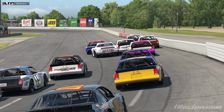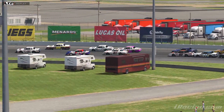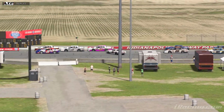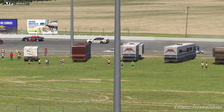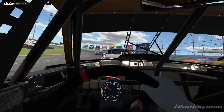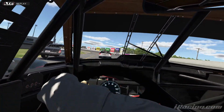Looked like they were 3 wide on the exit. Let's try and go a little bit further back and watch that green flag one more time. 91 of Connor tried to go through the middle there, and just a little bit of contact, and around he went. Nowhere anybody could have gone. Adam Fulford involved, Easton Swain involved. Go on board with the 0 of Jacob Hayes. We'll see what he saw. Nothing he could have done.